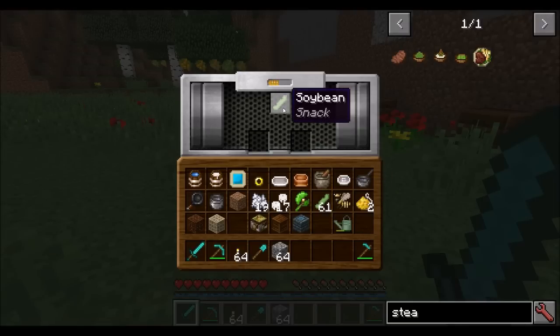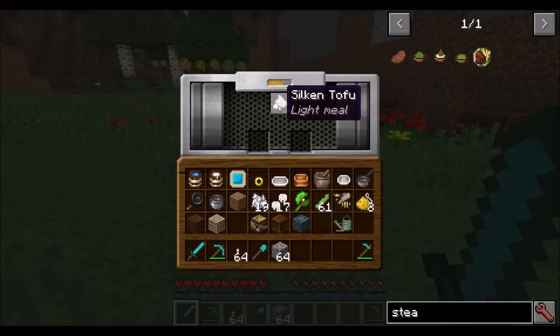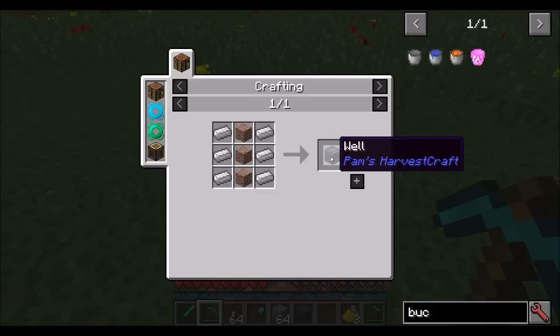So once you get soybeans, you can press them in the presser, and you'll wind up getting some good stuff out of it. Typically silken tofu, which can be used for some of the food that you're going to be making, and grain bait, which we'll take a look at in a moment. You can also place that silken tofu back into the presser to turn that into hardened tofu, firm tofu, and soy milk.